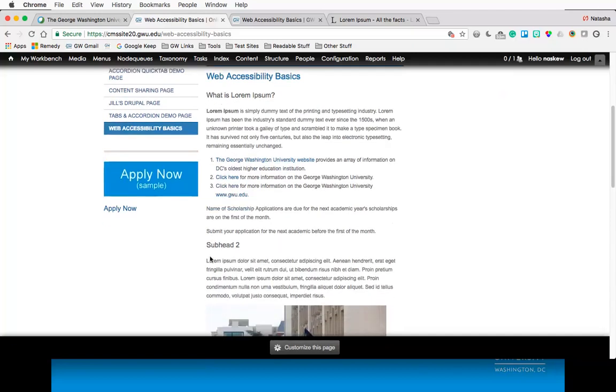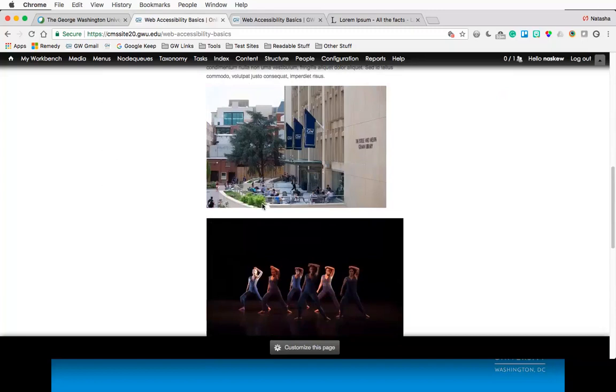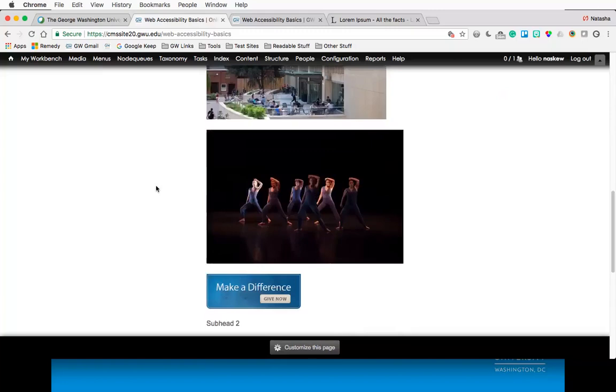And then finally, with your images, just making sure that you have descriptive alt text in there so that, if you can't see this image, and a simple exercise you can perform is just close your eyes. You can't see this image. What does that alt text say? So this one says the front entrance of Gelman Library. Even if I've never seen Gelman Library, I know what it is that you're talking about. So I have the context for what this image is displaying.